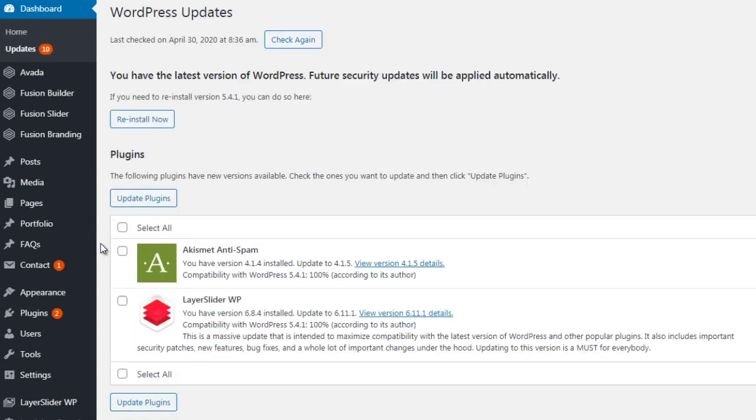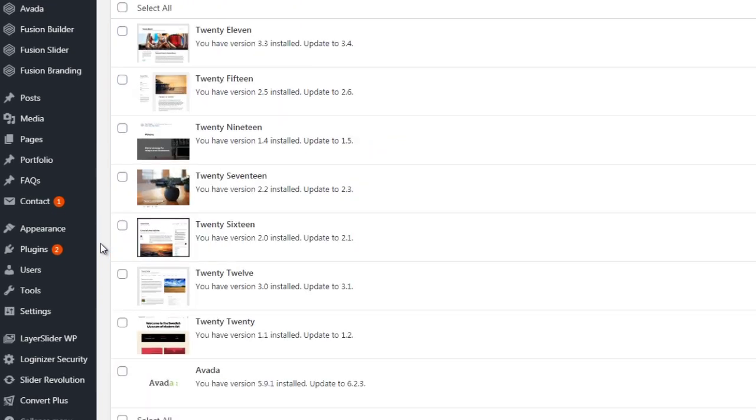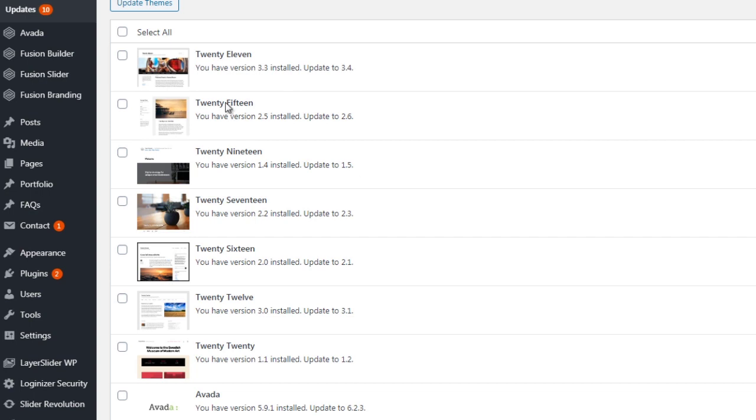Now, going through here, besides the updates, if I click on updates here, you'll see that these two plugins need to be updated. And if I scroll down, you'll see that some of these themes, maybe I need to go ahead and delete some of them or update some of them.